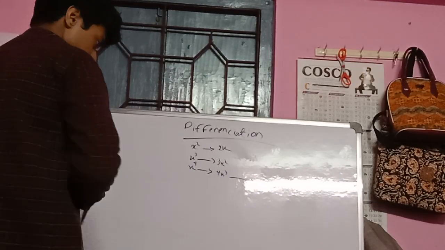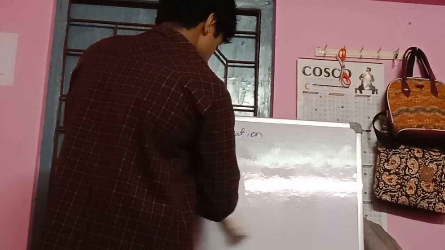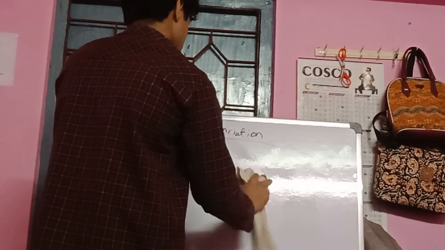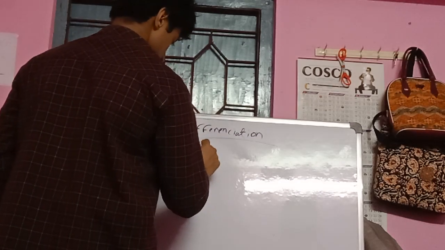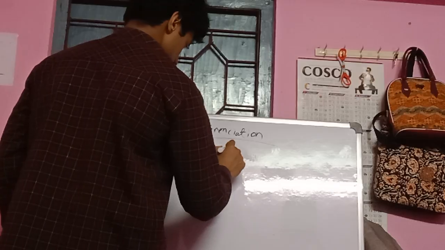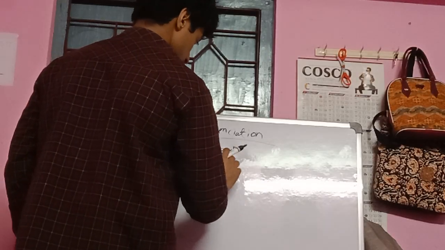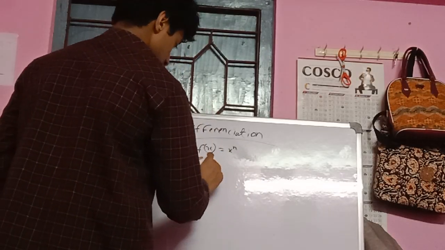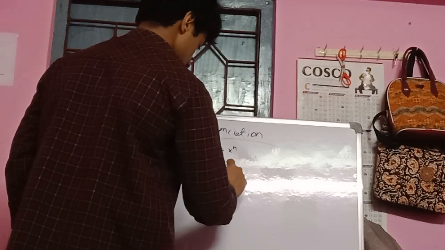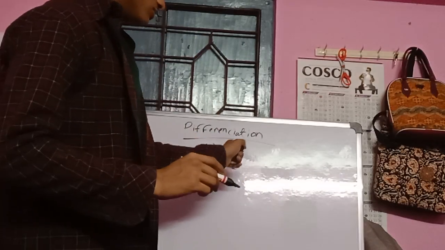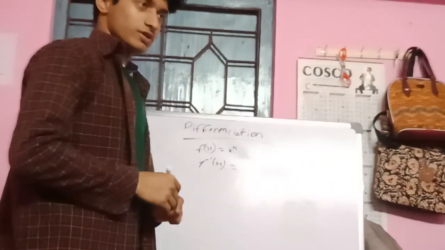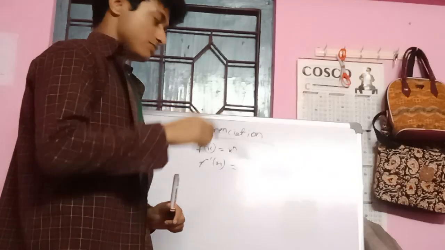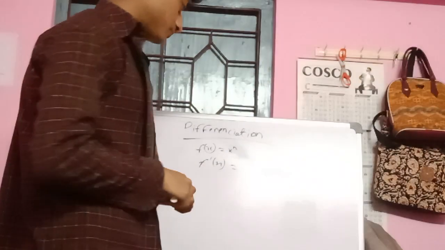This is how it would work. If we try to find a general formula for derivatives of polynomial functions, how would it look? If f of x equals x to the power n, if n had been 2, then the derivative of f of x, f dash x, would have been 2 times x. If n was equal to 3, then it would be 3 times x squared.